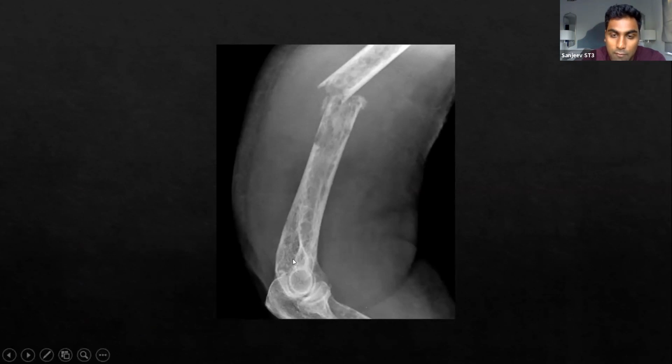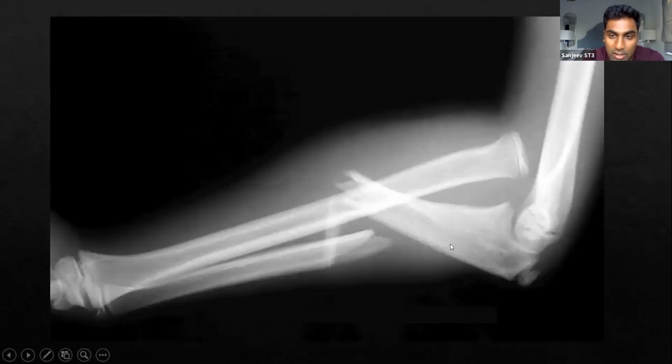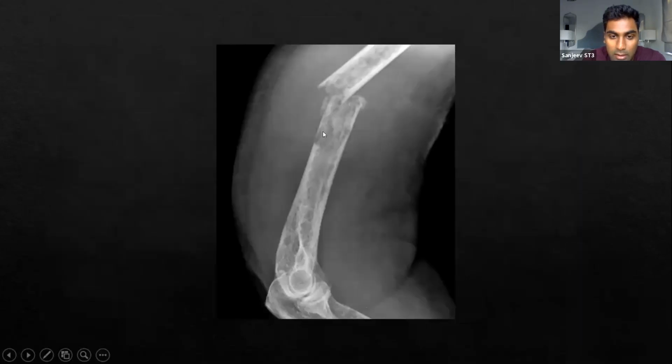So if you compare how this bone looks, which is nice and normal, and compare here, this is what we describe as a permeative appearance. So the background bone is abnormal and has a permeative appearance, and this raises a suspicion of a pathological fracture. A pathological fracture is where you have a fracture where it's breaking because the underlying bone is diseased rather than because of the trauma itself. Okay.